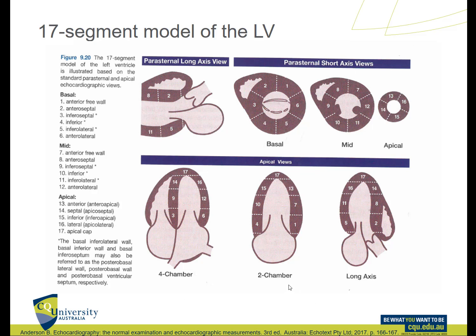And of course, if you can remember, the long axis is essentially the same as the parasternal long axis, except it has been rotated essentially 90 degrees. So all of these walls are generally the same. So again, we have our basal anteroseptal wall. Here's number 2, basal anteroseptal wall. So these are the same segments that we can see. The only difference is, of course, in long axis, we can see this apical cap. Okay.